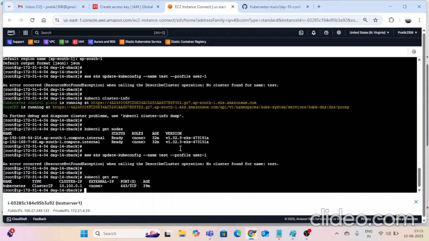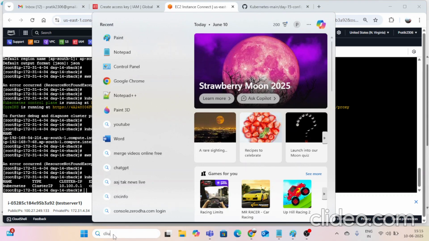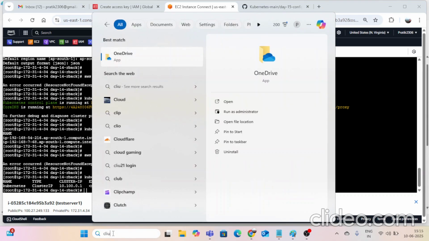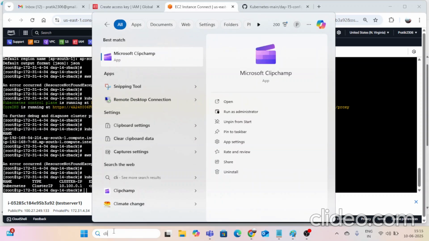Okay, this is confirmed. We will do one thing. We will go to the CLI. We'll try to run from the CLI from that user.